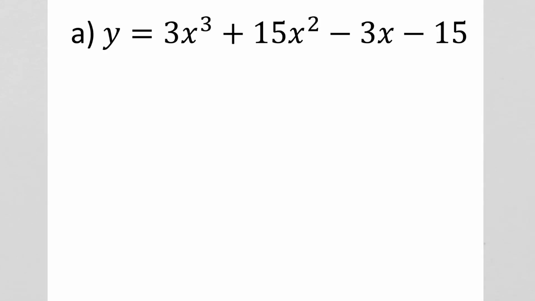But for now, let's find these zeros and the domain of this function. Well, what does that mean? Well, that means we need to factor this bad little thingy. So, 4 terms, similar terms in each. Look, 3 and a 15, 3 and a 15. Let's try factoring by grouping.